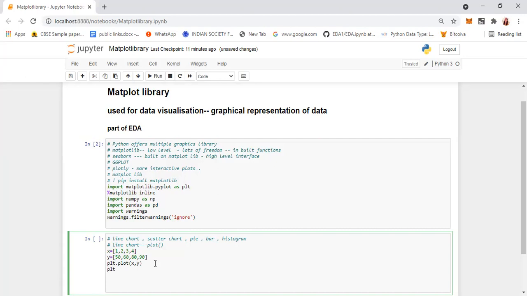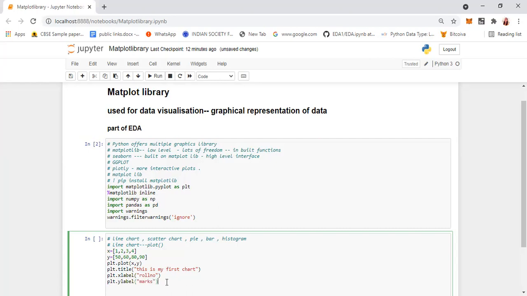You can give a name for your graph and also a label for your x and y axes. So plt.title, and within double quotes give it as "This is my first chart". Any name you can give. Then plt.xlabel for naming your x-axis, say roll number, and plt.ylabel for the y-axis, just give it as marks.